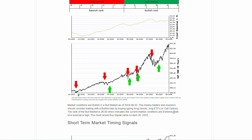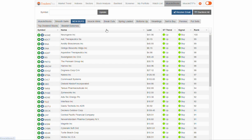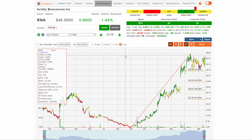Whatever those scenarios are, we don't always have to be adding something, but when we do, we want to know what the market conditions are doing. Are they up? Are they down? Because that can also add into the overall strategy as well. From here, we want to look for stocks that are moving up in price, and we want to look for something that ideally is a strong moving stock.